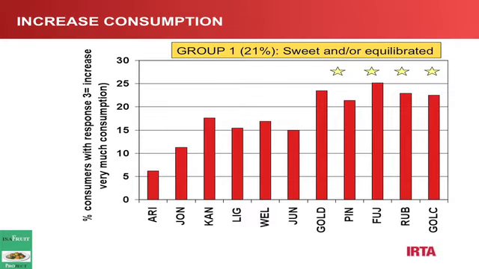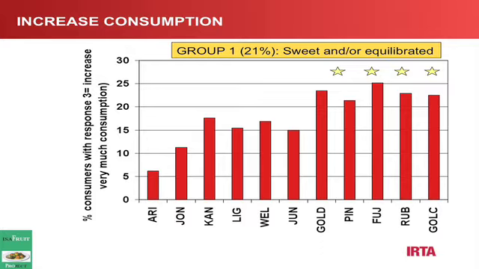But what we see is that if you break the consumers into segments and you ask the question for each one of these segments, then there is a good correspondence. This is for group 1, one of the subgroups in the mega group A, the sweet varieties. For the first varieties, Gold Chief, Rubens, Fuji, and Pink Lady, and even Golden, which were best accepted by this group, up to 20-25% of the consumers said in the questionnaire they would increase fruit consumption very much.